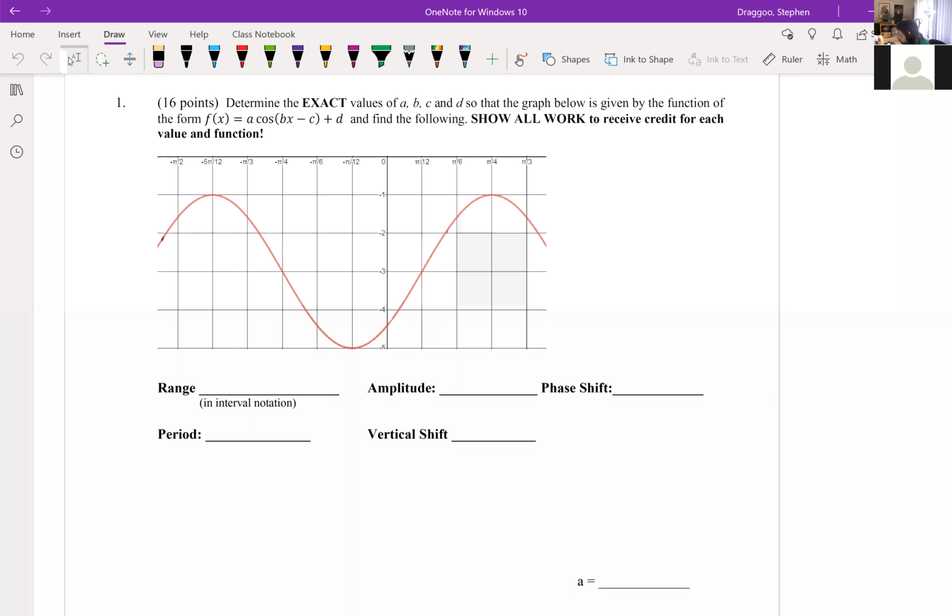Right, and then we're gonna do problem 1 again, and just maybe this time pick a different phase shift. So let's do it. I usually start by finding the range. So to get the range, I'm looking at my maximum and my minimum y values, which are here and here, because that's as far up as that function goes. So my range should be -5 to -1. So I always want to list the minimum point first.